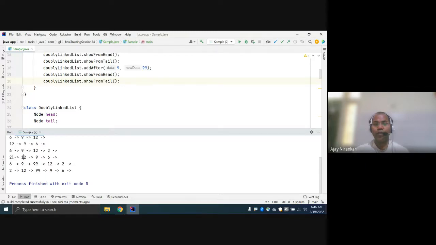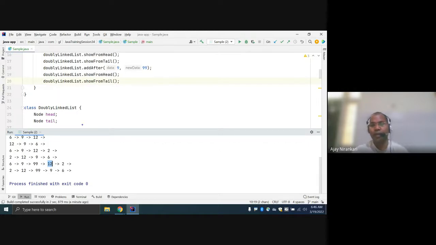We have done something incorrect, right? Our intention was to add 99 after 9. We have added it, but we are missing the 12. Where is my 12? Something we are doing wrong after new node dot next is the found node. That is incorrect.